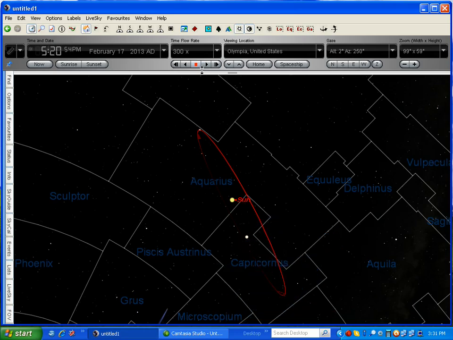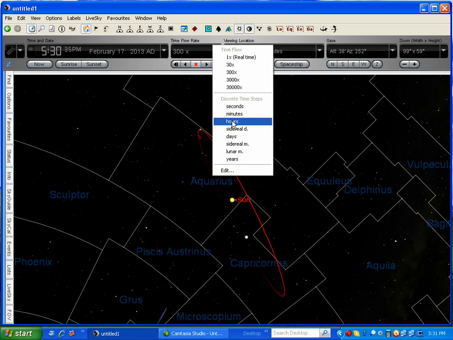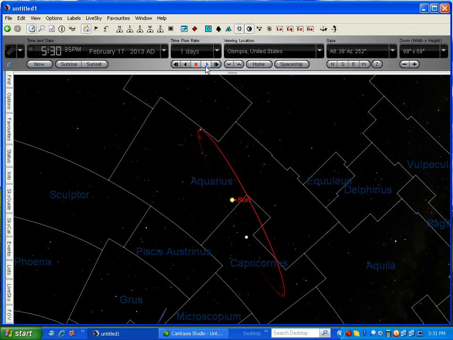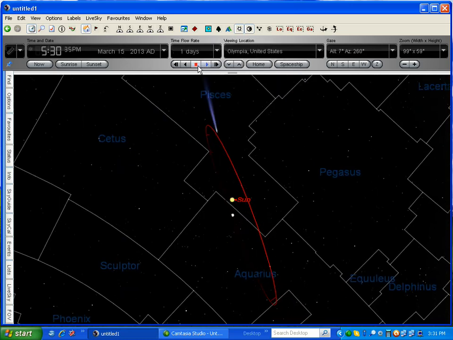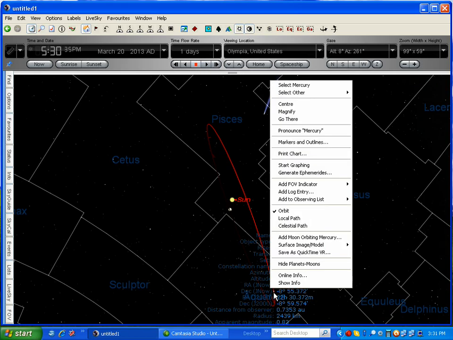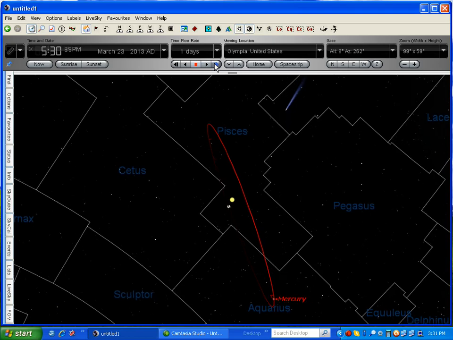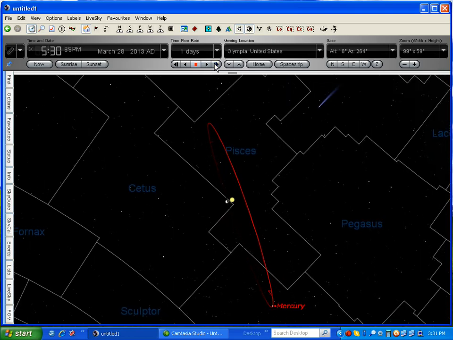So all we have to do is advance it. We'll go ahead and advance it to the point in time when, let's select Mercury so it's showing, in a point in time when it's furthest away from the sun.